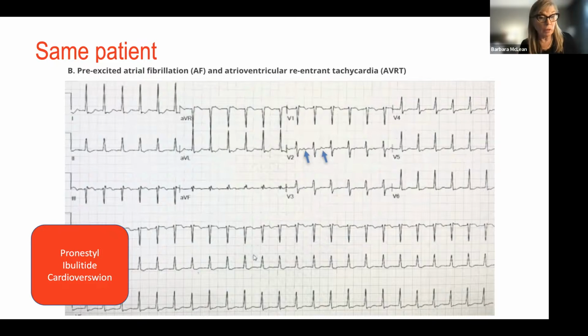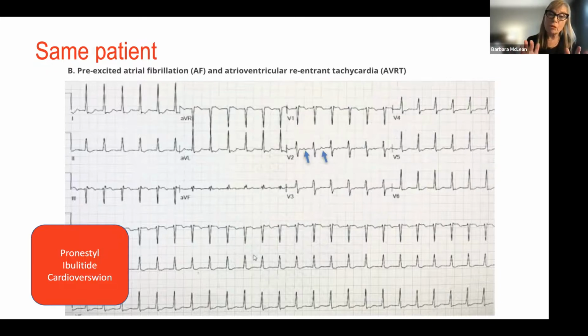You're not going to give adenosine to try to differentiate. You're not going to give a beta blocker to try to differentiate. Sometimes docs say, let's give a beta blocker and see if that differentiates. Yeah, no, I'm kind of uncomfortable with that in this situation because I don't really know, does this patient have AV nodal reentry?